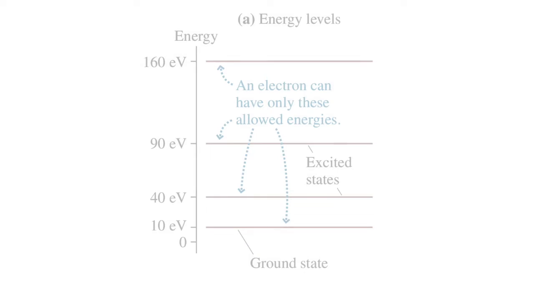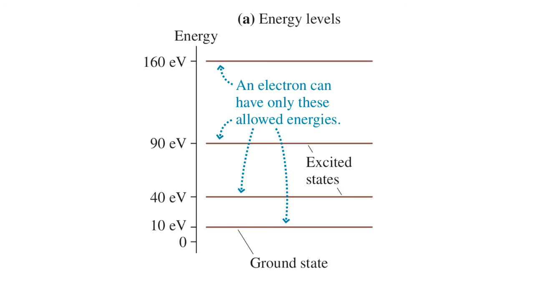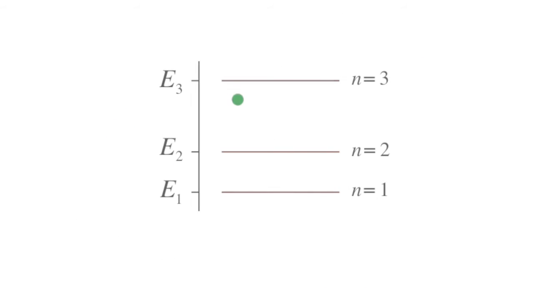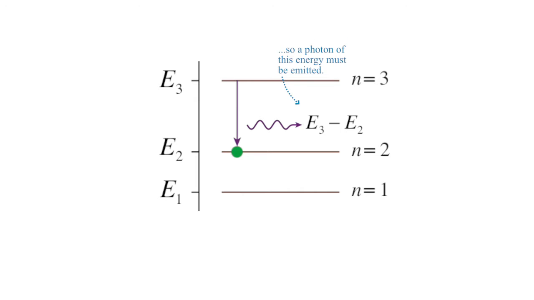Now think about this. Let's look at a quantum system. Here's a quantum system with different quantum states, different energy levels in which an electron can exist. And an electron can move from one state to another. It can jump from one level to another. But when it does that, because energy is conserved, it has to get rid of that energy, and it does that by emitting a photon. So an electron jumps from one energy level to another. When it drops from a higher level to a lower level, it gives off a photon. And the energy of the photon is equal to the difference in the energies of the two states.